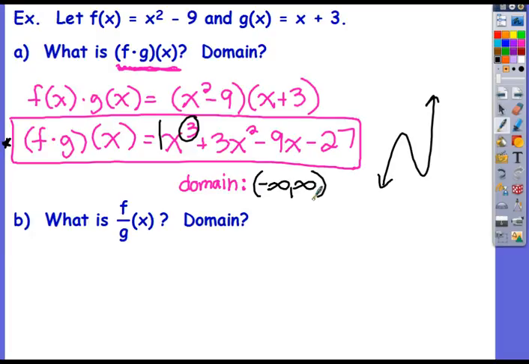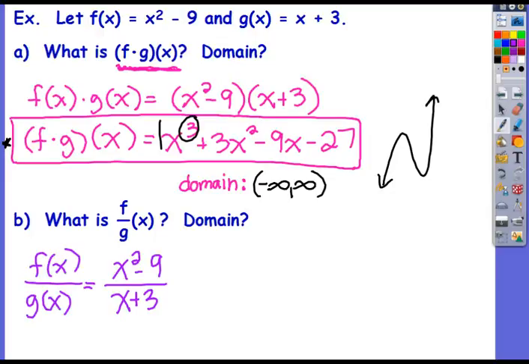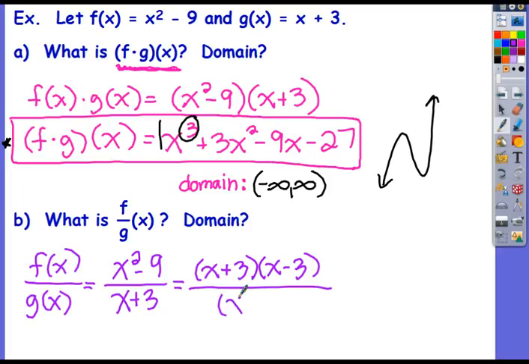Let's take a look at f of x divided by g of x. So if you divide, you'd have x squared minus 9 over x plus 3, and maybe you realized, oh, this is a difference of squares. You could factor the numerator. There we go. Factor the numerator. And then since you're multiplying those terms in the numerator, you could cancel. And in the end, if you divide these, the most simplified form is f of x divided by g of x should just equal x minus 3.